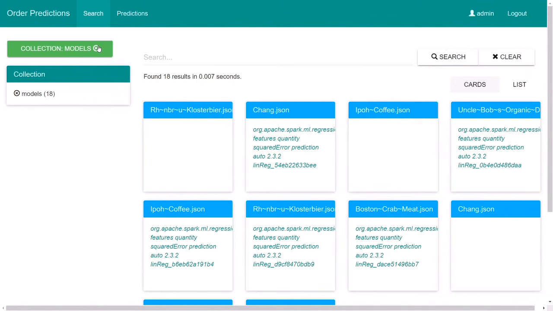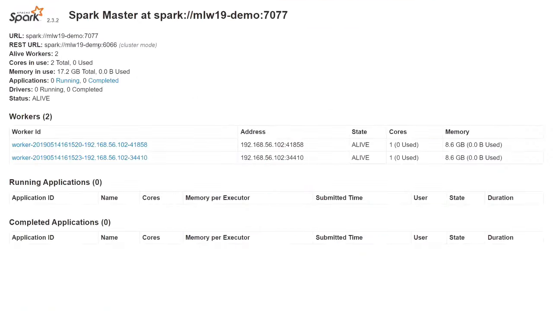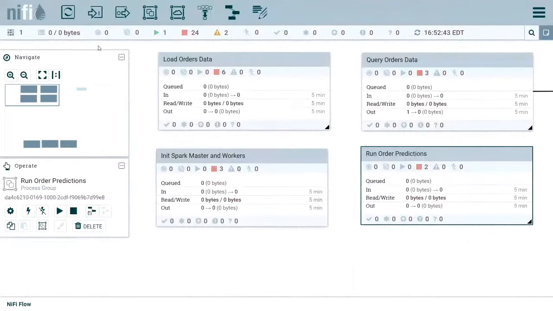the next 3 years. And this is my Spark environment. This is what I will be using for the machine learning and my analytics. This is a standard out-of-the-box Spark master URL page. It is already running, with 2 worker threads now. And I'm using NiFi just for controlling my flows and my jobs and things like that. Spark jobs can be controlled with various other job controllers as well.